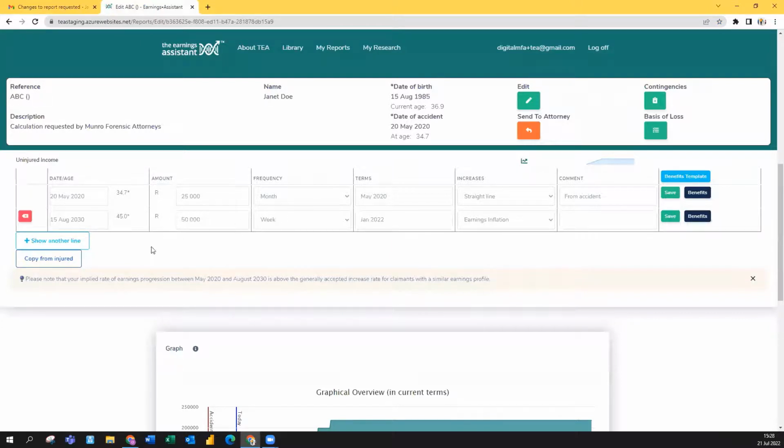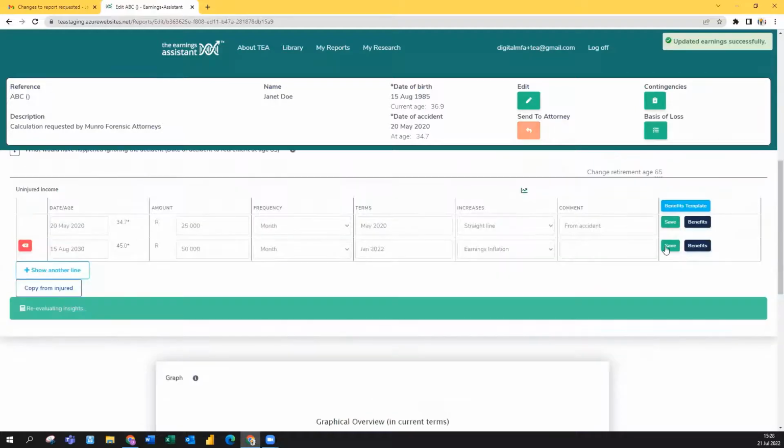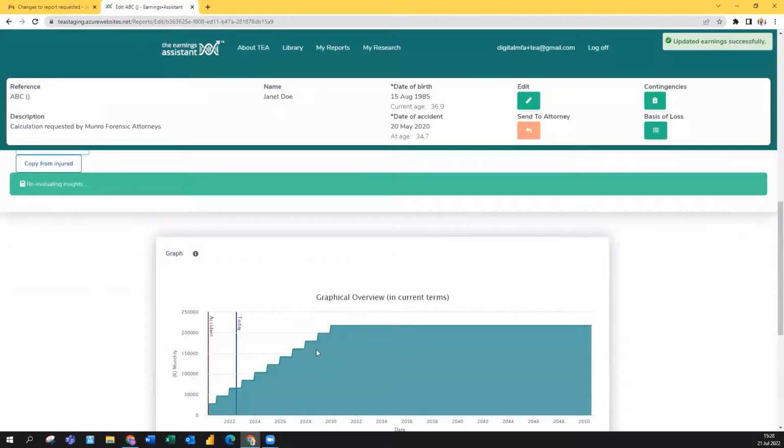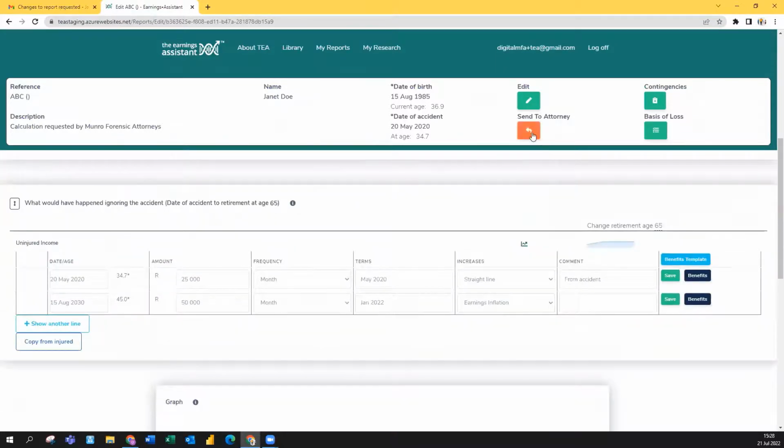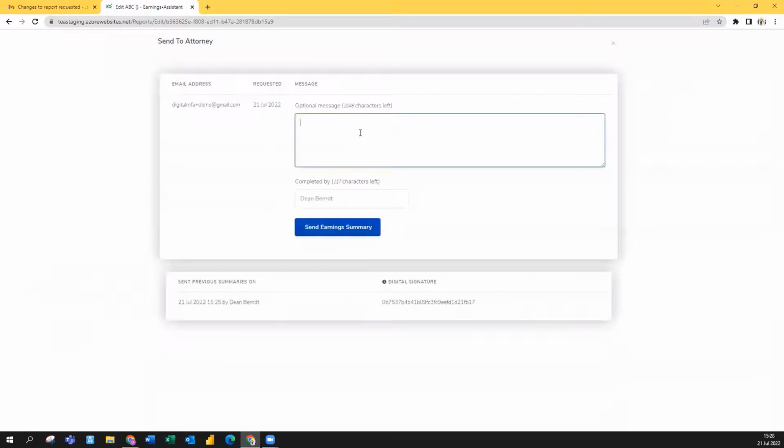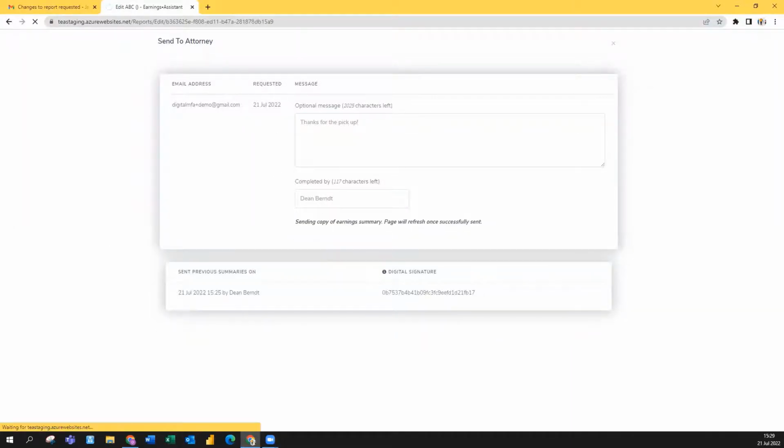It was 50,000 per week. As Julie said, there is an insight or pop-up that comes through that had informed them. So initially I must have overlooked that. But for now, I'm going to change that to per month. Hit save. And this graph should go down a little bit, look similar, but a little bit more reasonable. And then I'm going to send it back and type, thanks for the pickup to Julie. Again, very gracious. And I will send the updated report back through to Julie. And the amendment process is as easy as that.